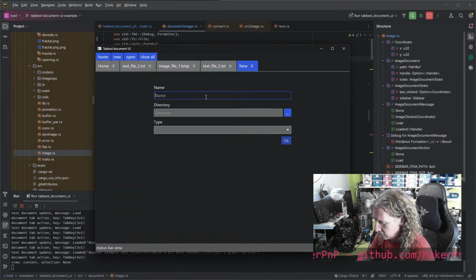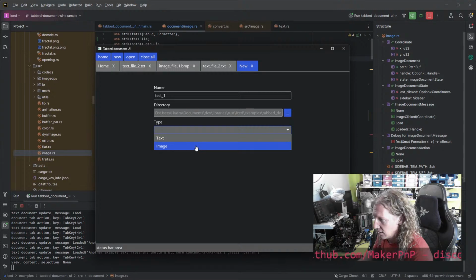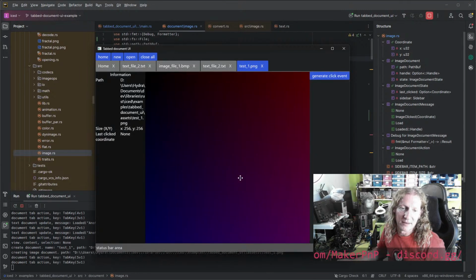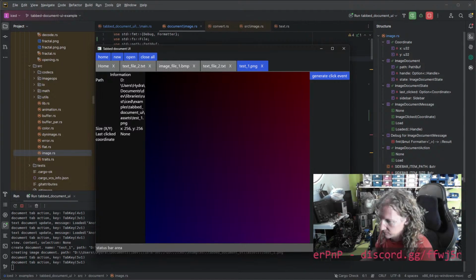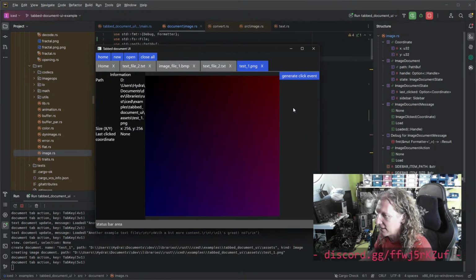New test 1. In there, image, okay. We've got an image. Ta-da! Okay, amazing.